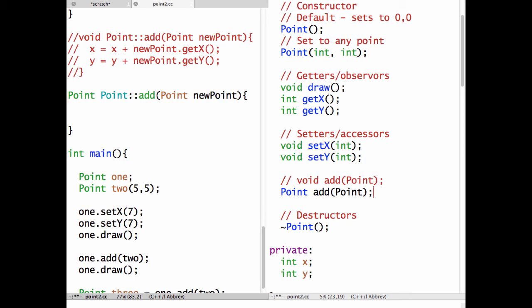Now, I can either do this the compact way, or I can do it the way that makes sense. Which would you prefer? How many of you say compact? How many of you say the way that makes sense? Yeah, I figured.